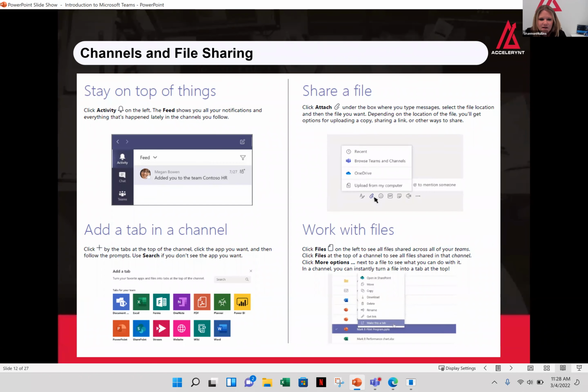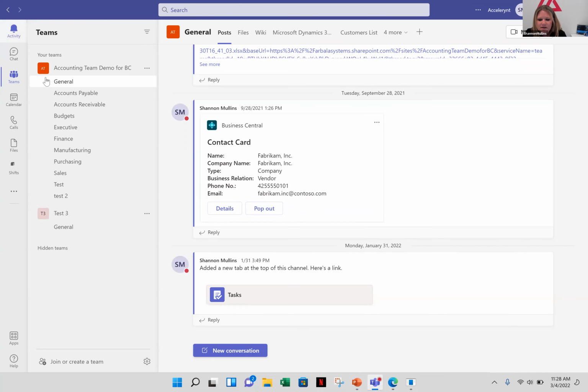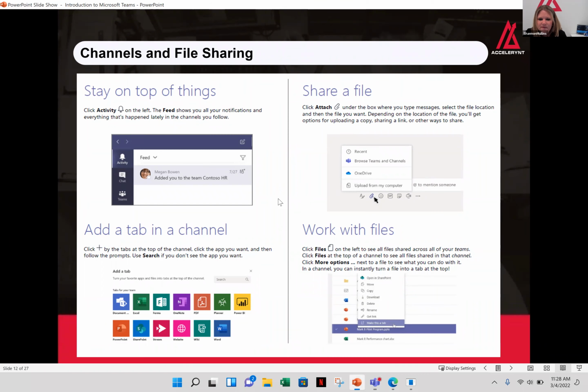No worries. All right, staying on top of things, you guys will see in Teams, you do have this little activity button here. On the activity button, that's going to show you if anyone adds you to a team, anyone calls you out. And so if you use that @ symbol, you'll see that activity button highlight red, and you'll be able to click on that activity button, see if anyone added you, anyone called you out, anyone mentioned you. That's where you're going to see that in the activity. So that's a really easy way for you to be able to see that.